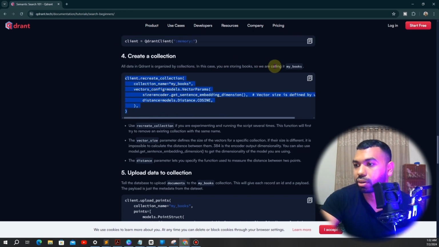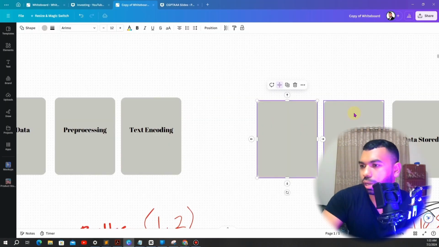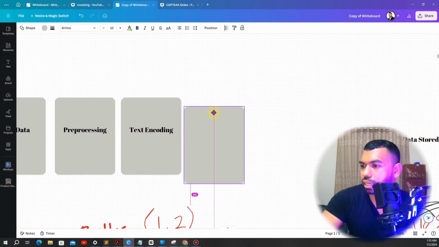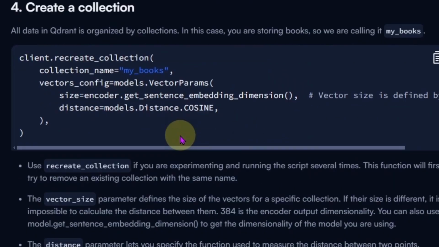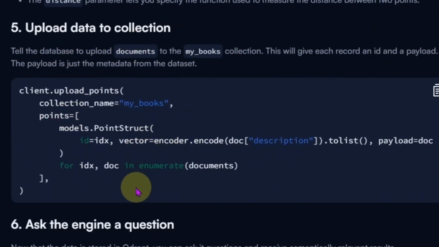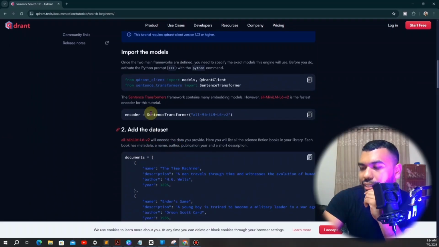So we're going to create our collection. We're going to call it my books. You're going to follow the same structure. Don't worry too much about the attributes that are going here. If you come across any issues, you can always use ChatGPT to help figure out what each of these means and diagnose where necessary. So we're going to copy this and paste it. Actually, we're going to remove all these steps. It's pretty straightforward. The next step is data upload. So we're just going to create the collection and then upload data to the collection. And the data that goes in is going to be this data set right here.